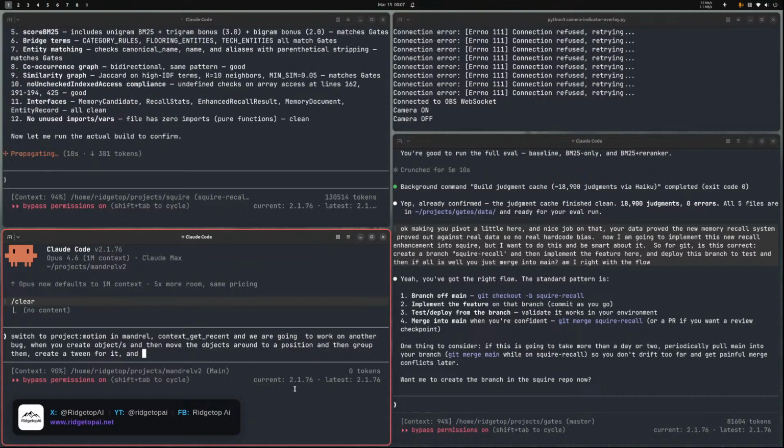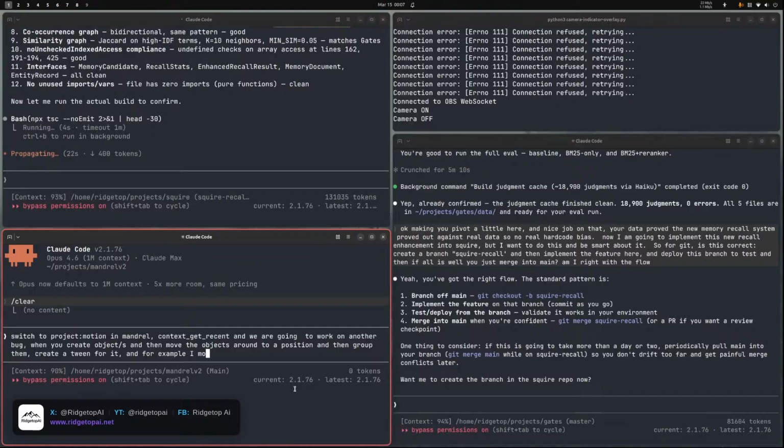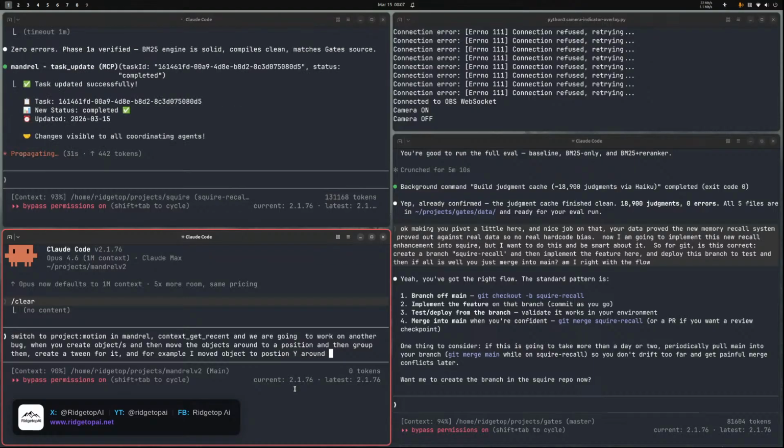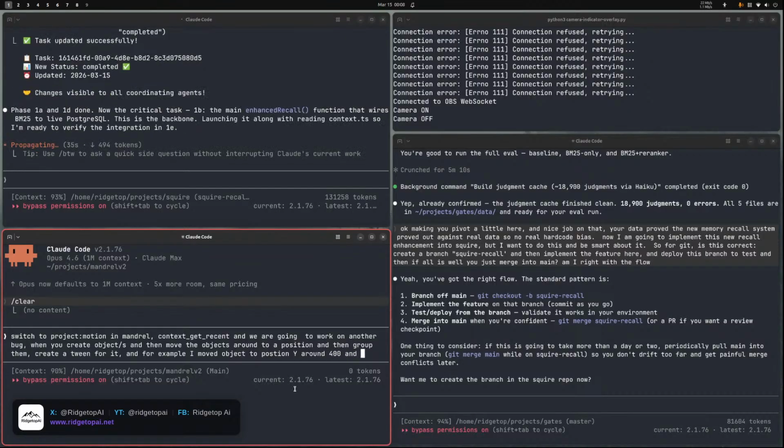For example, moved object position Y 400. Created a clean.